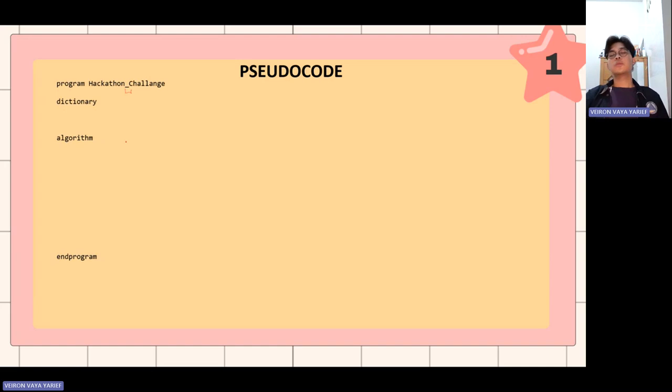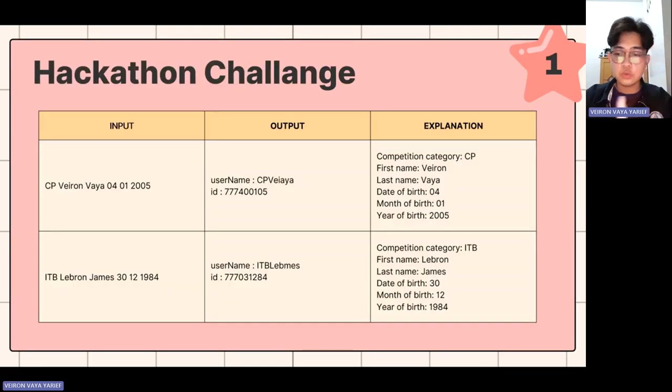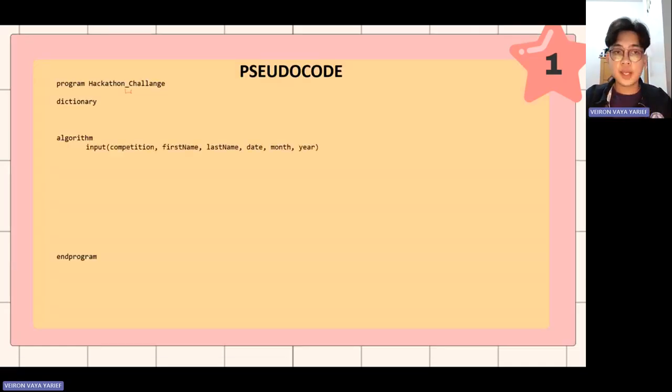What we do after that, we need to do username, but from the first identification we already know that there will be six inputs and two outputs, so we're going to work on six variables. Just write it: input competition, first name, last name, date, month, and year. These are the variables that we need.